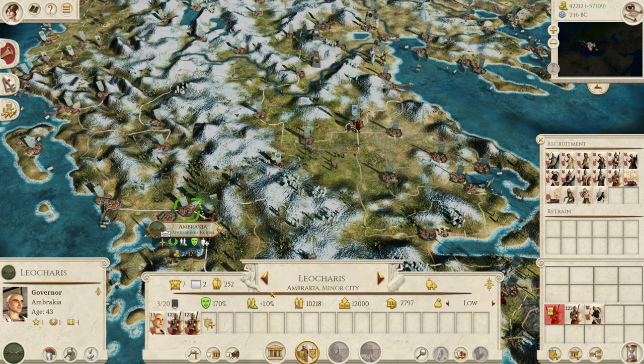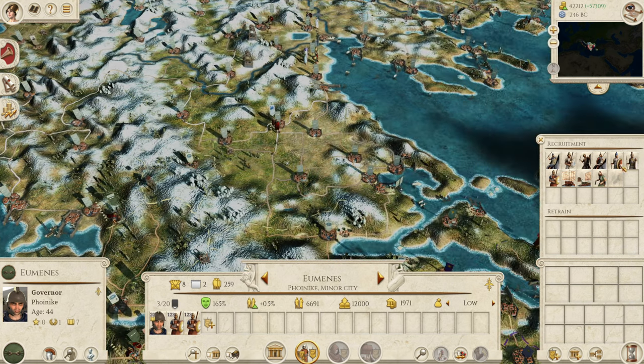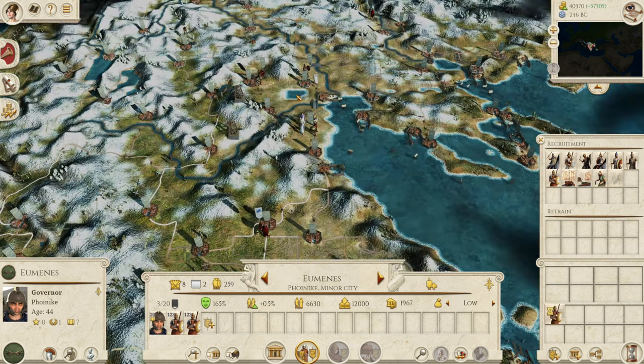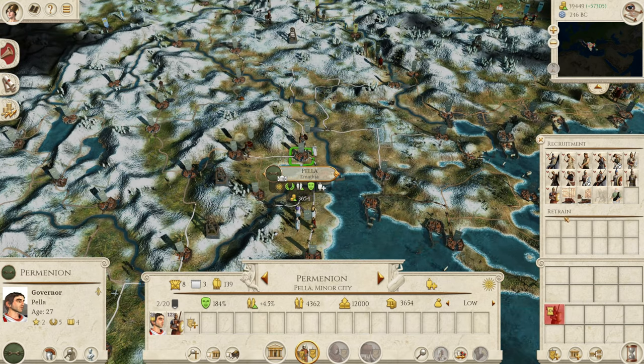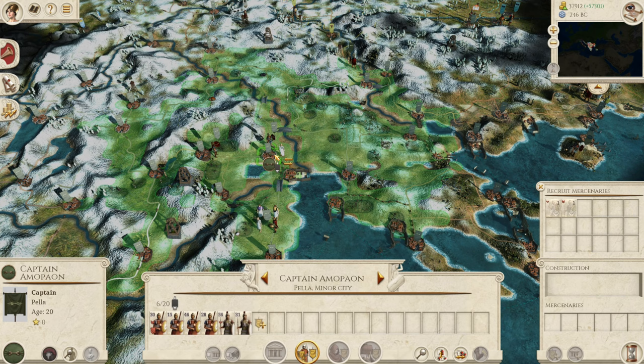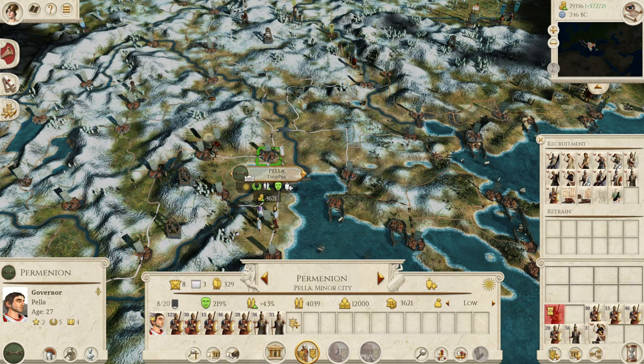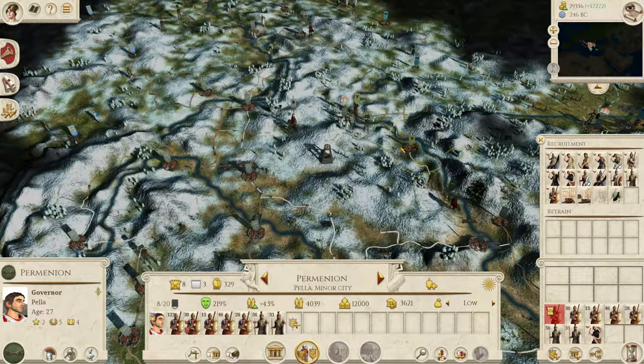And then in Imbrakia, what do we want to train? Probably some Athamanians. We don't have access to them in a lot of places. So let's keep going with Imbrakiotes there. And then in Pella, let's go for some more Athamanians as well. This unit needs to get in here and retrain fully too. So we'll pop that to the back. Fantastic.